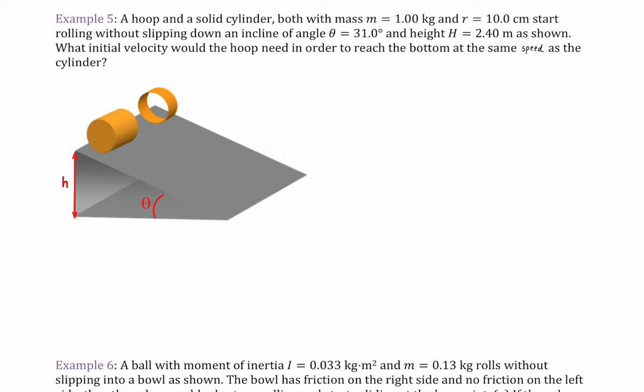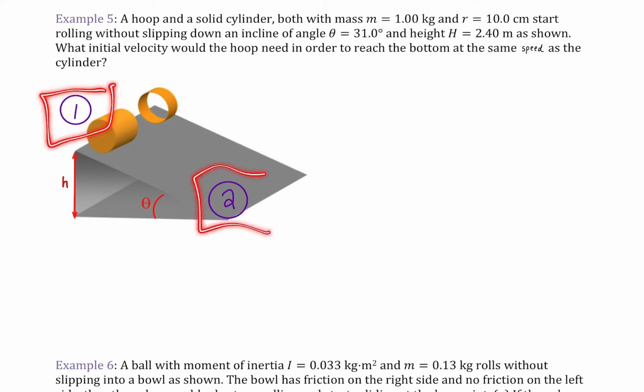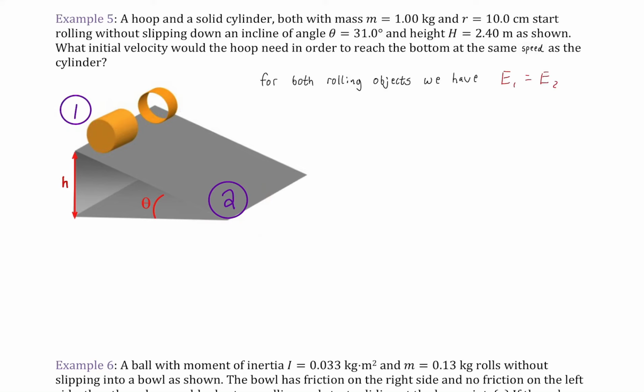And you might say, well, how's that possible for them to have the same speed but arrive at different times? Because they could have different accelerations, okay? But that we don't care. We only care about them having the same speed at the bottom because we can then find that using conservation of energy, all right? Okay, so we're going to consider point 1 and point 2. They're both rolling objects, and we're just going to relate the energy from point 1 to point 2 in both cases.